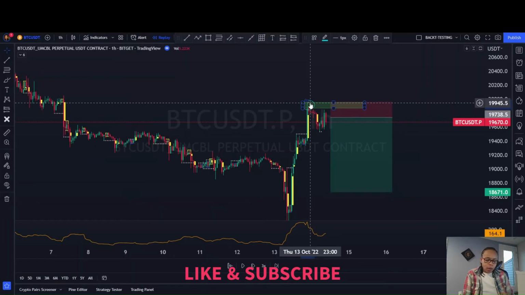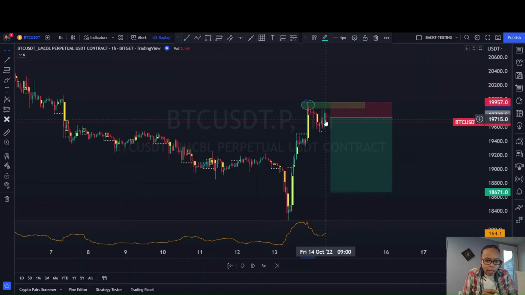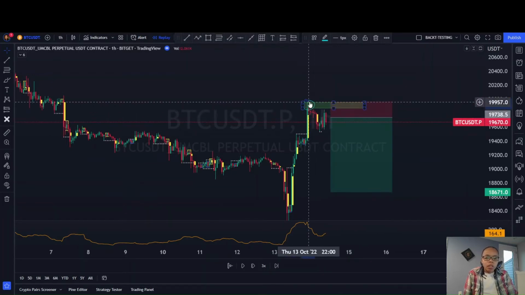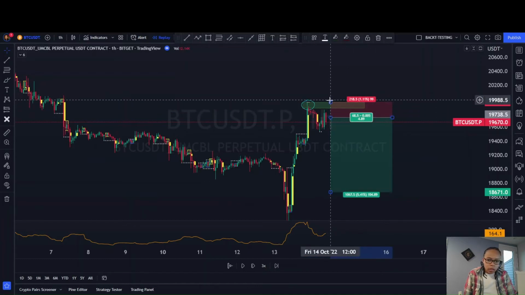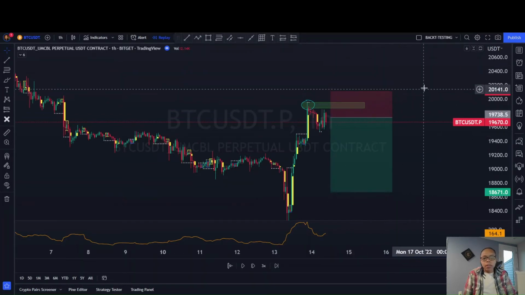So in the last 14 days, the average range has been 164.1 from the candle that we want to enter from, right? So we add that to here, and that would put our stop loss at 20,109.6. So somewhere about there, approximately.